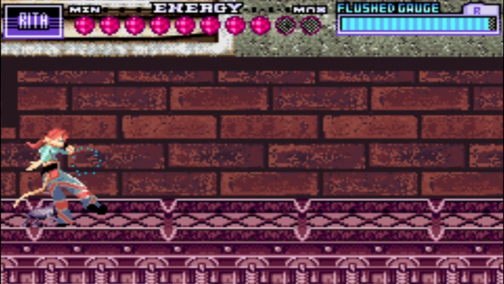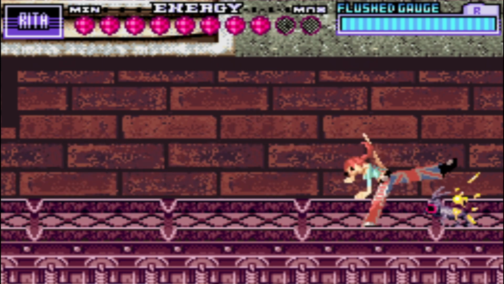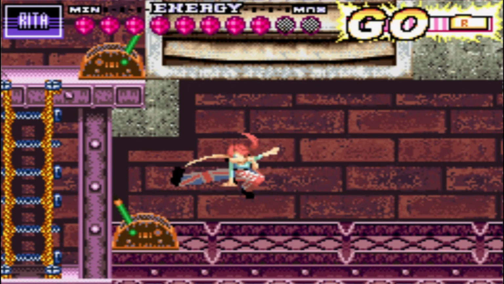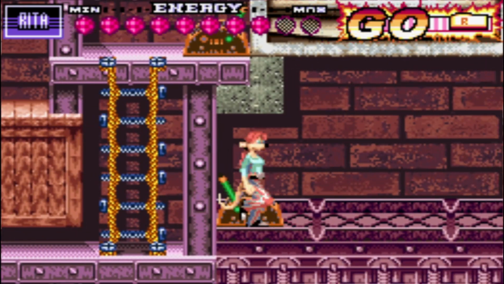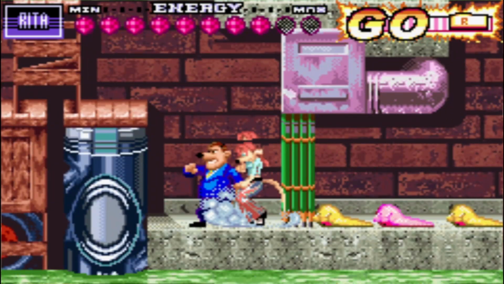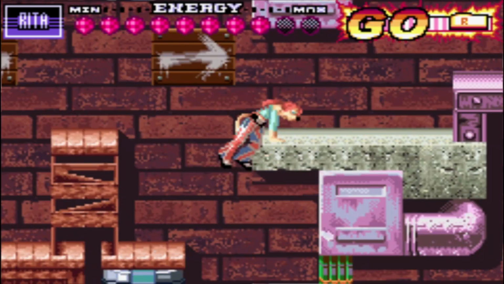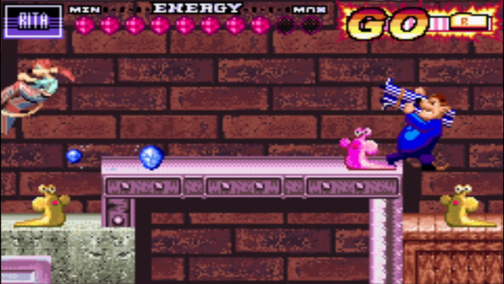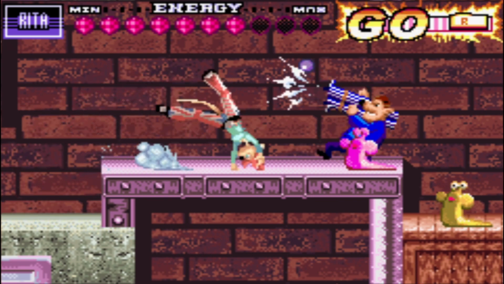Yeah, you basically fill up your flush meter pretty quickly, from what it seems like. Maybe it gets harder as you keep going to fill it up all the way? I don't know. Yeah, a lot of these levels are either for Rodney or Rita. I'm trying to remember, I think at some point you get to pick who you play as? I don't know. We'll figure it out as we keep playing, I guess.